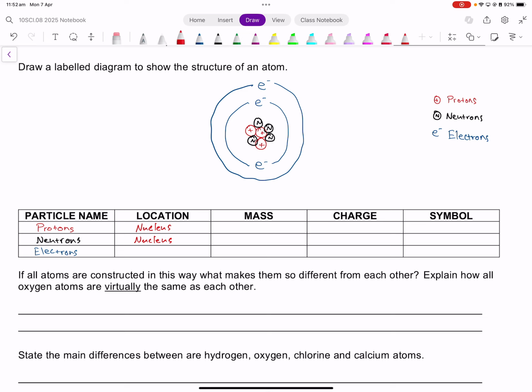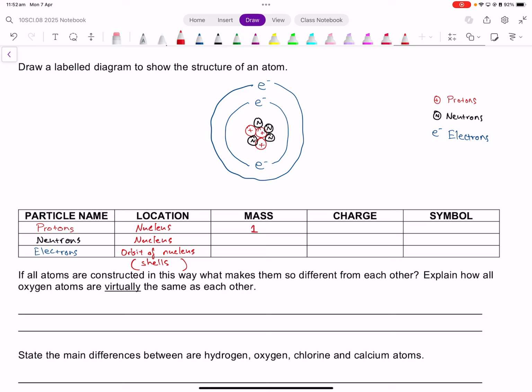What are they doing? I like to think of the moon when I'm thinking about these ones. What does the moon do around the Earth? Yeah, it orbits the nucleus. Okay. So the location, okay, orbit of nucleus. And what I'm going to do is I'm actually going to cheat a little bit. I'm going to write below that box in brackets as well, what was the name that we gave to those groups where the electrons can live? Started with S, rhymed with hells. Yeah, shells.